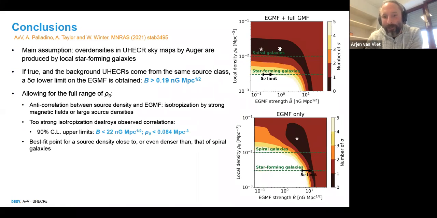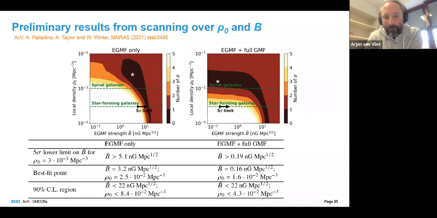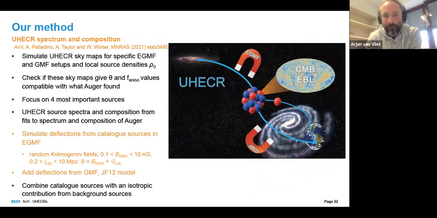What we assumed in these figures with these limits is just the regular scenario without this additional proton component. If you now have additional protons produced at these sources, then protons are deflected less than the heavier nuclei, so you get less deflection in magnetic fields, meaning that you get even stronger limits on the magnetic field. So this is the more conservative limit in that case. So basically, if there are indeed also protons at higher energies produced in the same sources, you would need stronger magnetic fields to get the same anisotropic results.